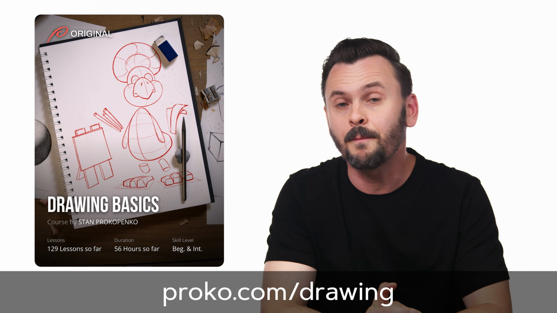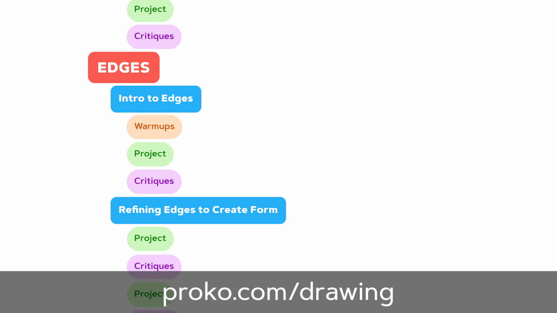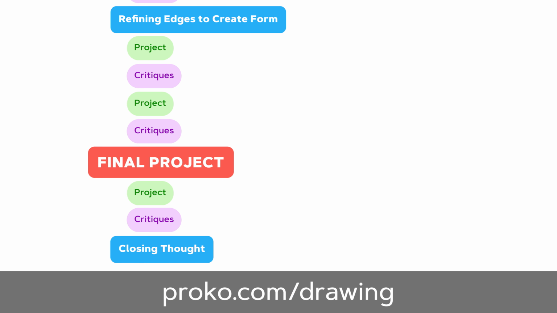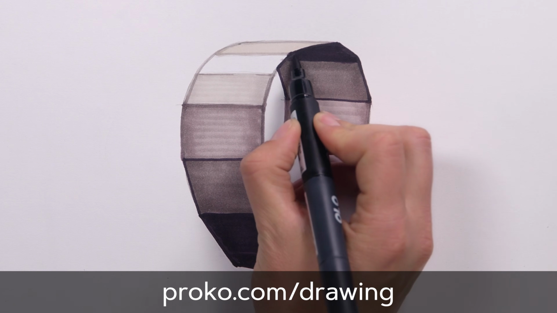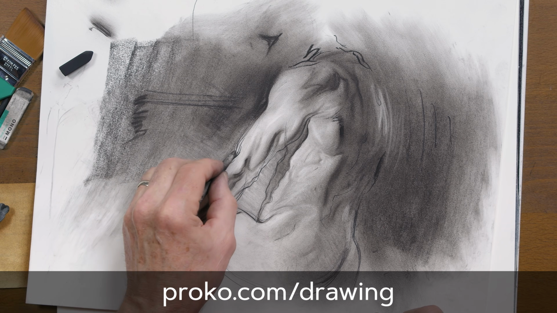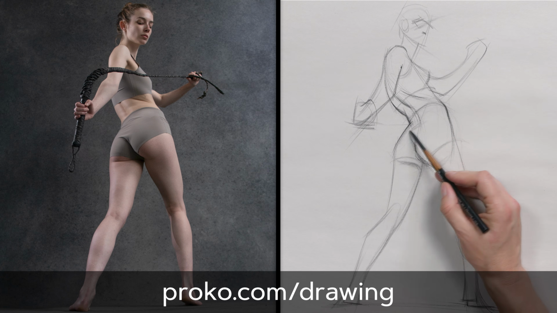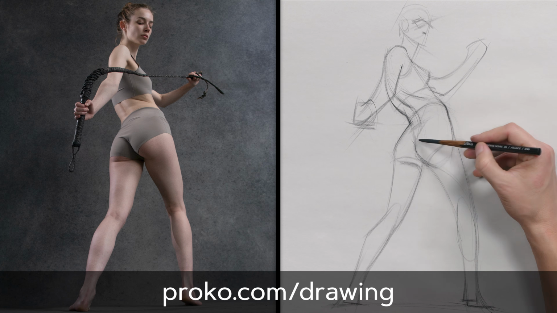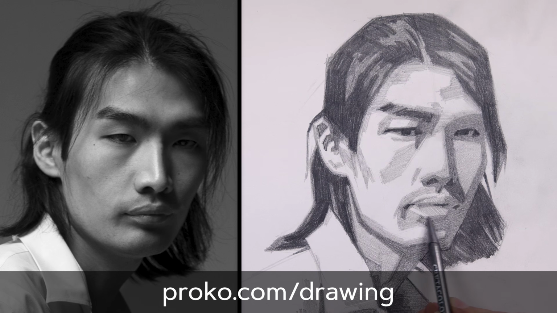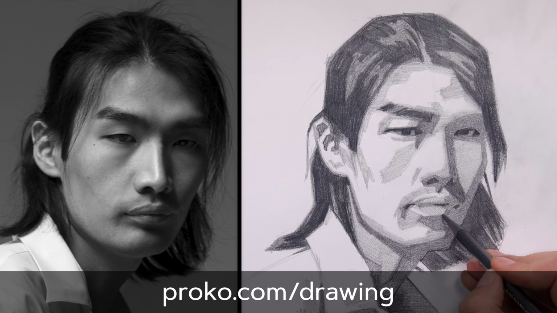If you made it this far, you're probably really serious about learning how to draw. And this was the first values lesson from my drawing basics course. There's a lot more coming if you get the premium version. We're gonna learn about organizing values with value keys and value ranges for better composition, and go deep into light on form. I'll give you exercises and projects to help you practice, and I'll do a bunch of demonstrations and critique videos to guide you along the way.